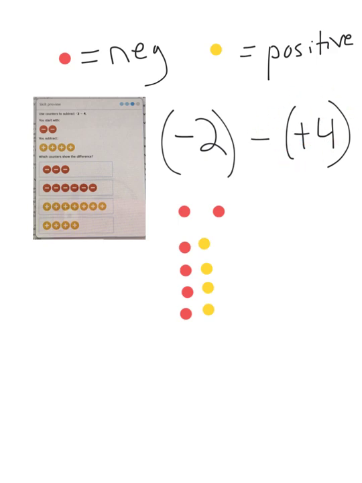So I'm going to take my eraser and erase 1 positive, 2 positive, 3 positive, 4 positive. So obviously, we end up with 1, 2, 3, 4, 5, 6 negative. So I'm going to write that in, equals negative 6. One way to think about this is in terms of money: you owe $2 already, so you're already in debt, negative 2. Then you go and spend, so you're minusing from your money an additional $4. So I owed 2, I spend 4 more dollars, I end up owing $6, or I'm at negative 6.